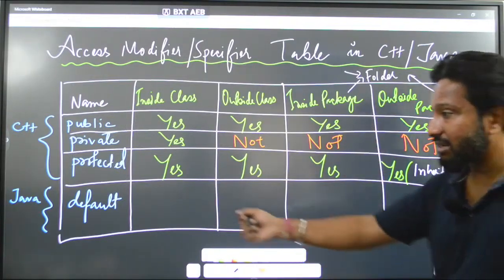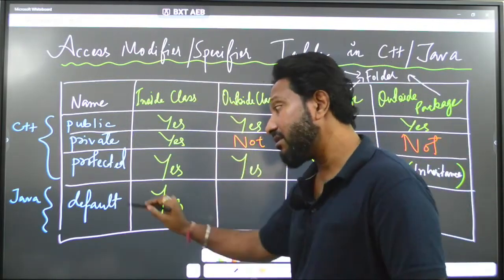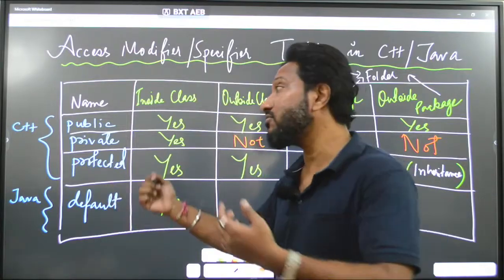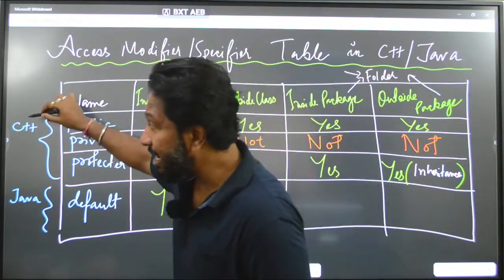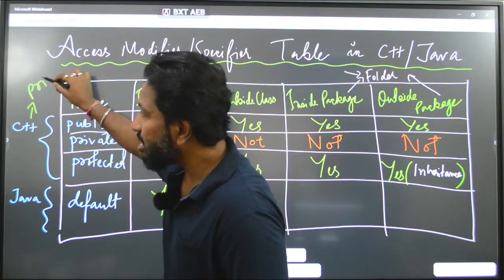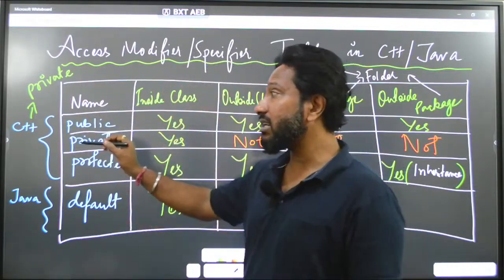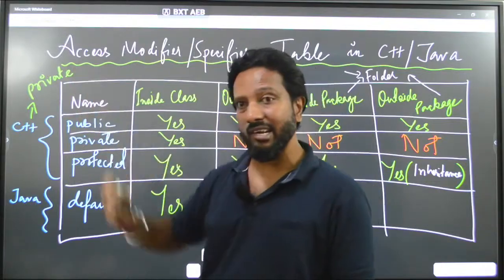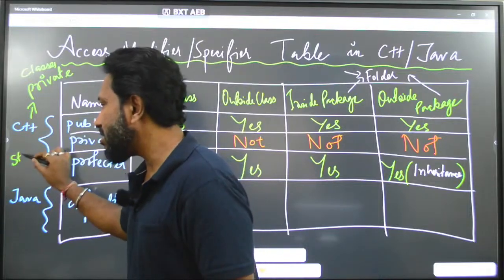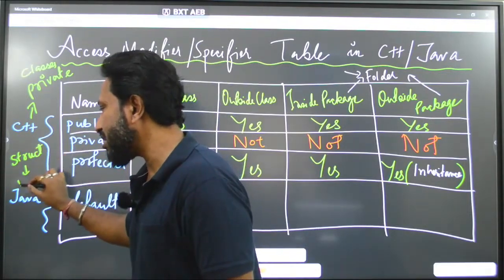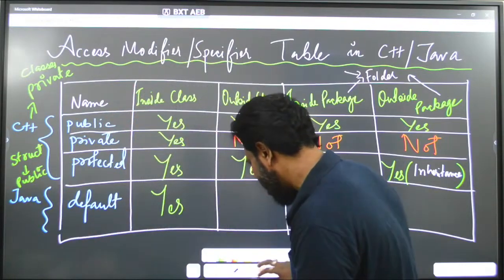Okay, and last comes the default. In the default one, it is accessible inside the class. Guys, make sure you remember default is not written. If you don't write anything, it is default. Okay, but in case of C++, if you don't write anything, it is private. This is a very important thing to understand. I am not going deep into that, but still remember, if you don't write public, private or protected, it is private by default in case of classes. In case of structure, it is public if you don't write anything. This can be very frequently asked in the interviews. Okay, guys, make sure you remember this.